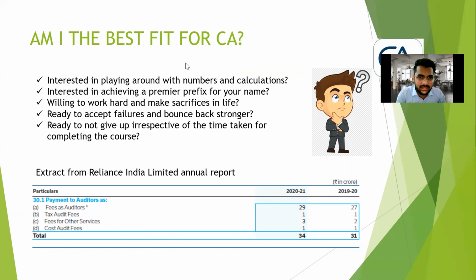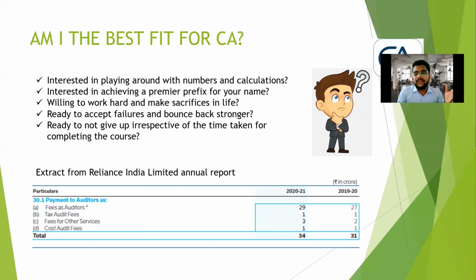So again, these are the key points which I just felt like putting here, from my thought process. Like I said, the first thing is all about numbers and calculation, because the moment you start your CA course, it's all about numbers and calculation. You should not be a person who doesn't even like to do 5 plus 3. It's 8, I know that, but I don't like to do it. If you are that kind of person, I would say CA is not the best fit for you. But if you like to play around with numbers or you like calculations, trust me, this is the best course.